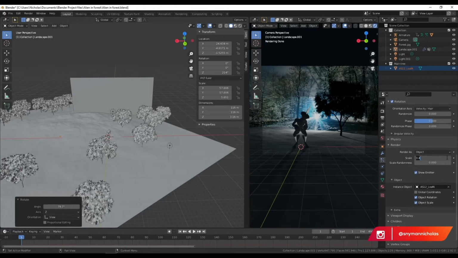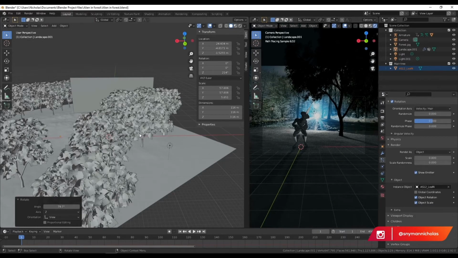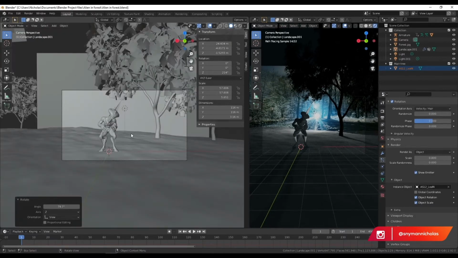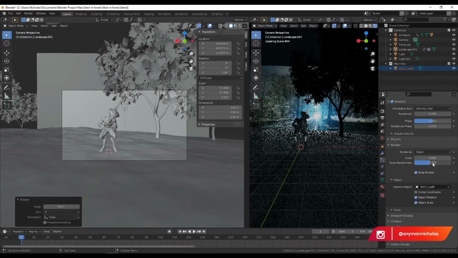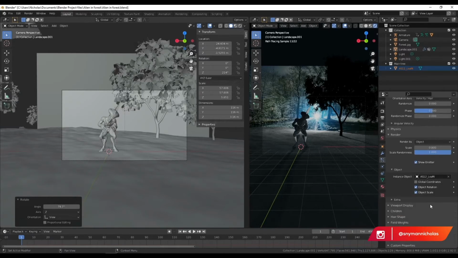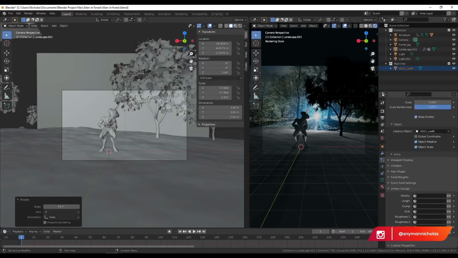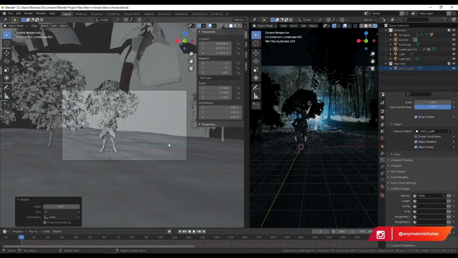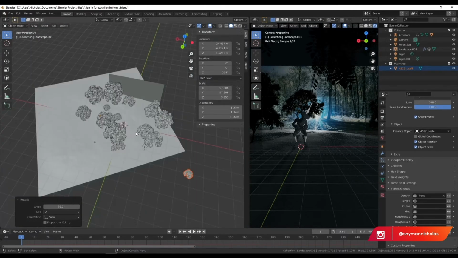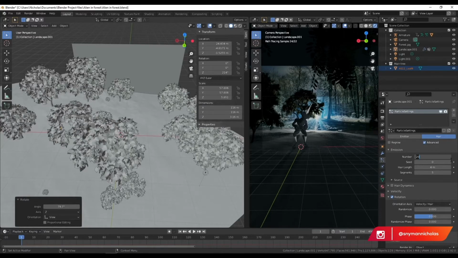Once again, just maybe increase the scale here to 0.8. We want nice big trees. And then what we can do is come in here and we want to pump up this randomness scale. Like we can probably pump this all the way. And then we can set our, no, not field weights, it's our vertex groups. And we set the density to trees, because then it'll place the trees exactly where we painted.